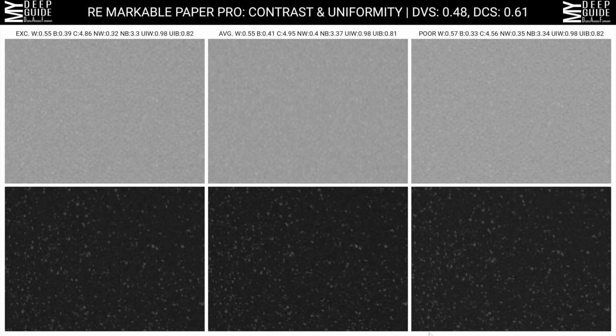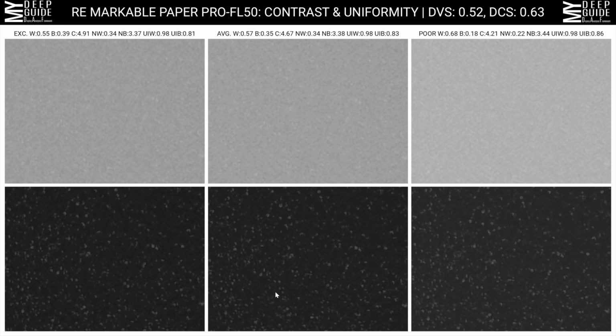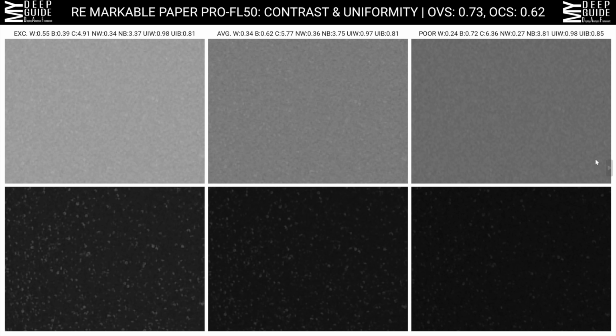Moving on to Remarkable Paper Pro, in both display and observable portions of the test, we can see two things very clearly. First, it's a lot brighter than the Kaleido panel, especially when you check the observable part here, but we also see some serious uniformity issues in the black color, with a lot of graininess going on. With the front light set to 50% in the observable portion of the test, it's starting to equalize the rendering of the white colors between poor and average lighting conditions, but it's not really doing that much because it's a fairly anemic setting of a front light.